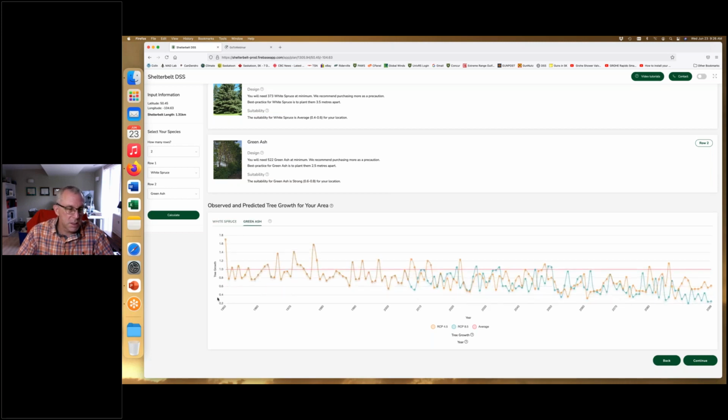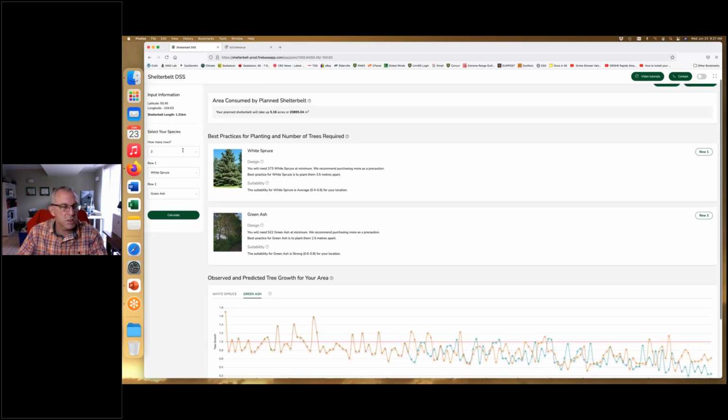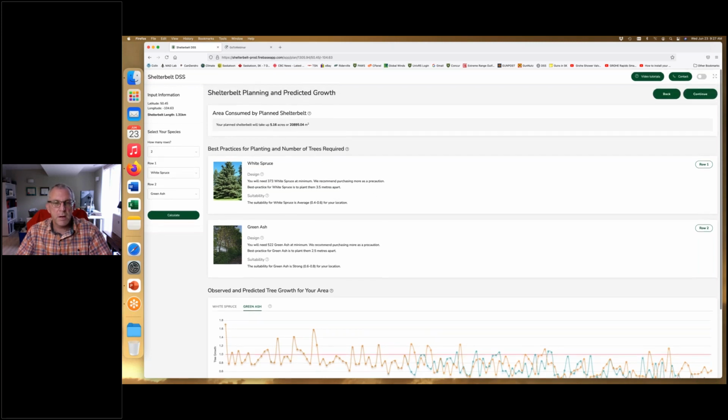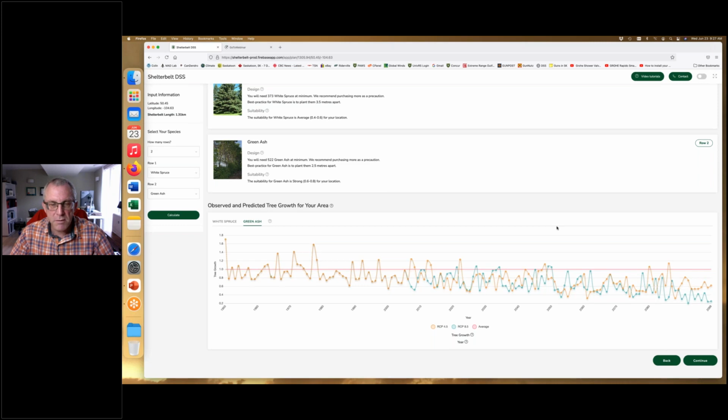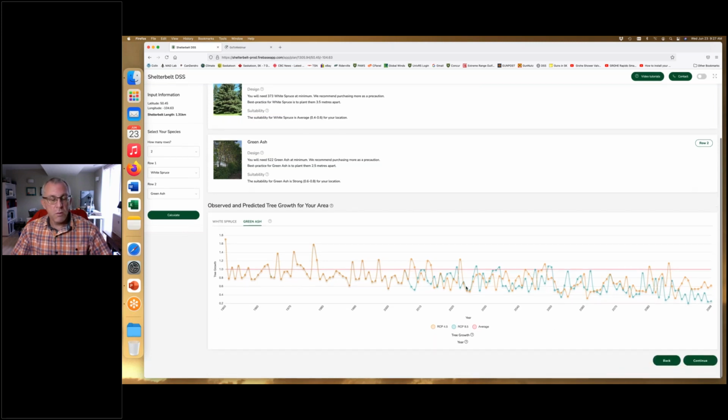You can see now, here's the scale changes, how the trees have been growing in the past, how they'll grow in the future. They'll still be well above 0. They'll still be doing quite well. It's not until the last, 2080, 2100, that they start to do poorly. It gets a little too hot and a little too dry for even green ash. So that's the kind of thing where you can play, change your species, see how they're going for your planned area. We hope it conveys that information and gives you something to make a decision on: what you might want to plant now, or what we have existing now, and when we would maybe want to take it down and plant a new one, and what generation of the farm would be using it moving forward.